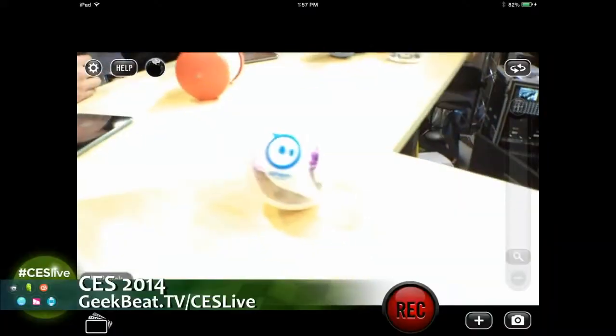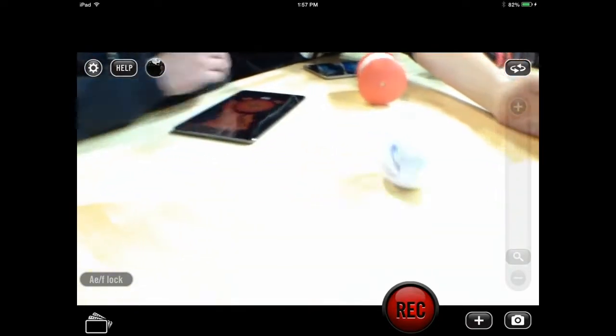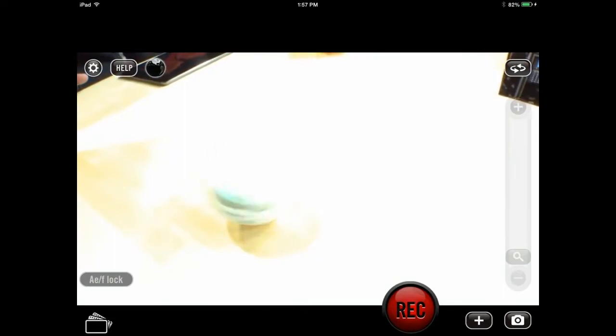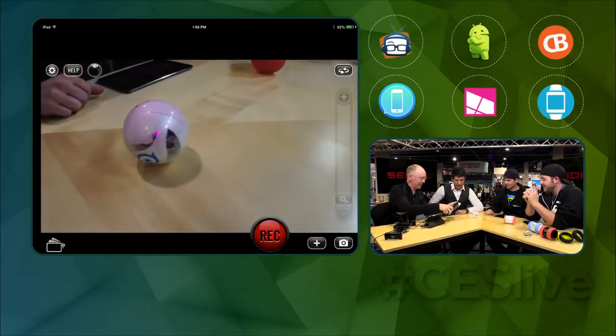Before we get in, I see new stuff here that we had not seen before, but first let's talk about Sphero. It is indeed a little ball. Here, let me get the close-up cam. It is a little ball that is remote controllable, right? So I'm going to do a dance. Oh, nice. And he will do a twerk at the end of this dance, so I hope you can zoom in on that twerk. Oh, there we go. Sorry, the thing was blowing out the video there a little bit.